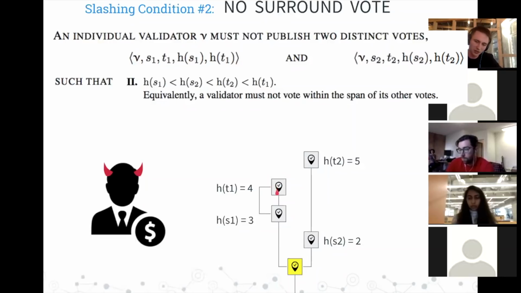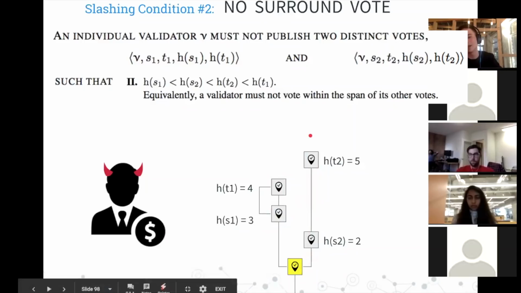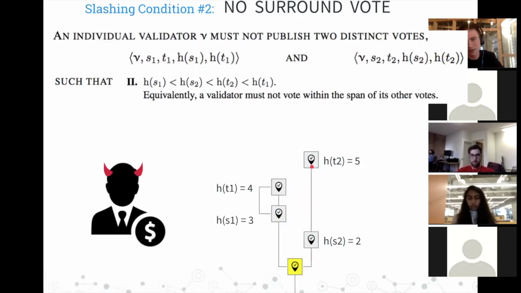And you'll see that, okay, if I were able to do this, I would just be able to justify and finalize these blocks, and then have no penalties for skipping over them, and that would pretty instantly cause a fork without any penalties, and two checkpoints to be finalized. So this is clearly not good, and this is actually the only other slashing condition.